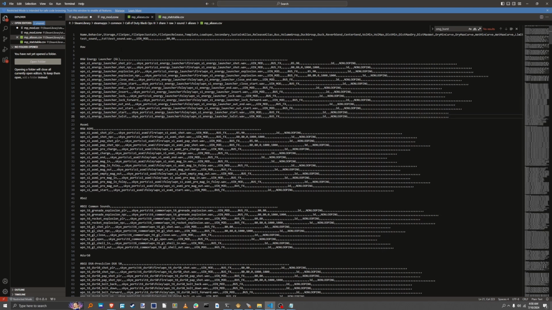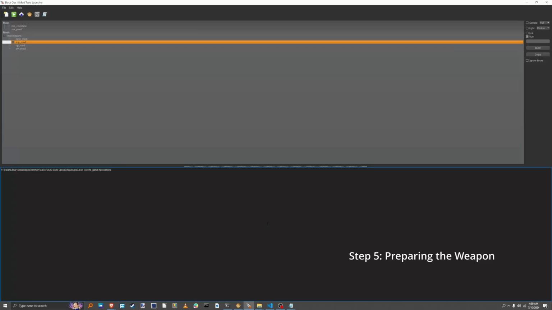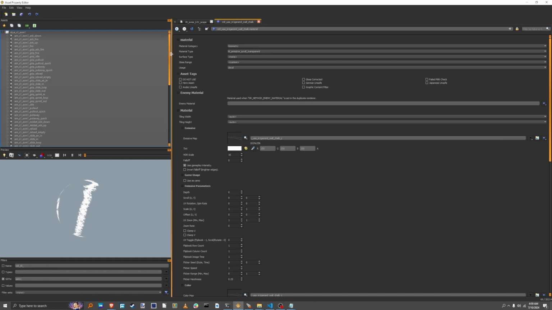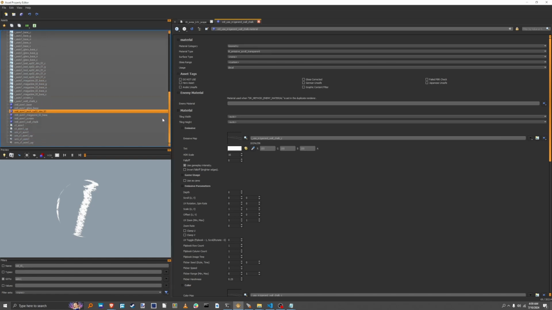All right. Preparing the weapon. You're going to want to open up your asset editor, which is the monkey. I already have it open. And you're going to want to find your weapon. For me, it's the ASM1. You want to scroll down. And you're going to want to duplicate the weapon file name.